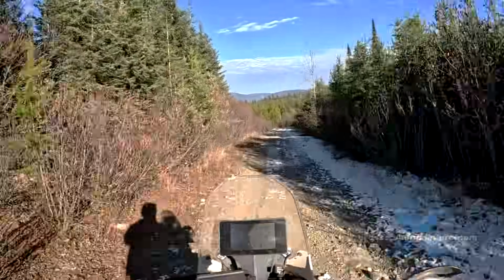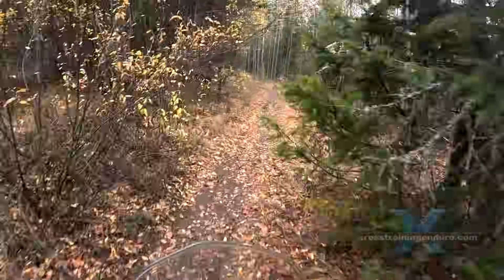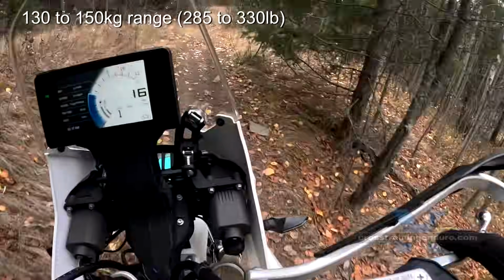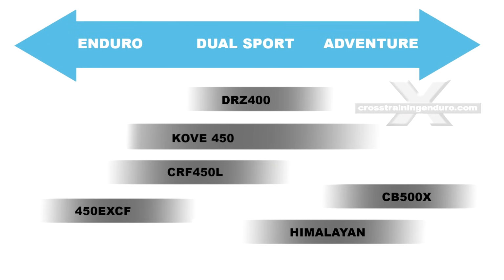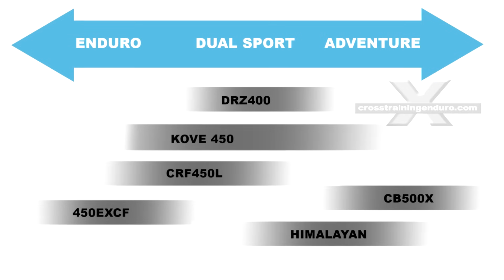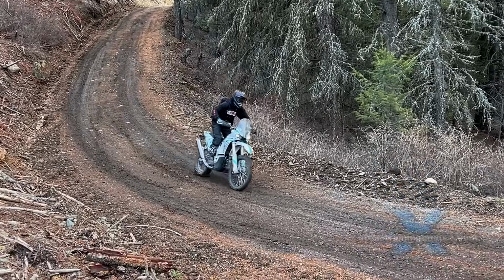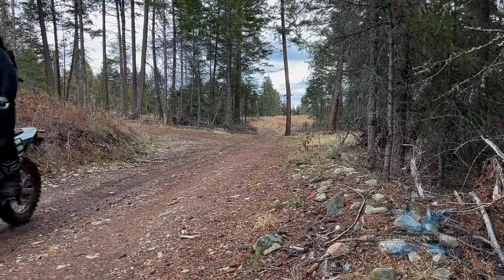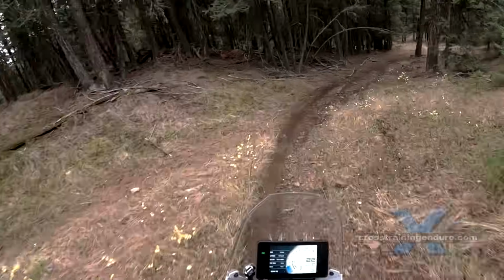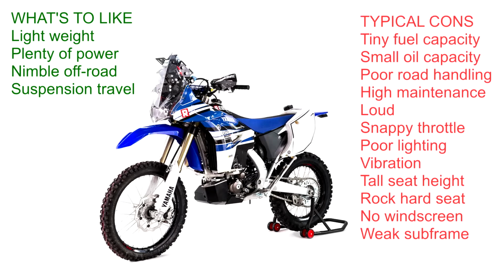So, where are all the 400 to 500cc single-cylinder adventure bikes that many of us want to see? Initial excitement about the Honda CRF 450L faded when it had very few changes that suited adventure riding. Suzuki has never created an adventure version of the DRZ 400, and the KTM 390 Adventure is too heavy and too road-oriented for many riders. So, some riders adventurise 450 or 500 enduro bikes, usually with mixed results. It's inevitably a compromise that won't suit everyone.